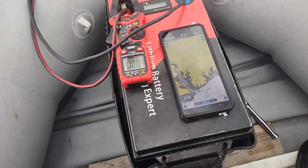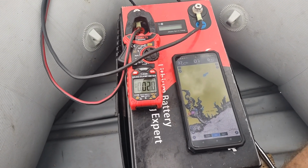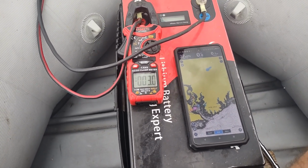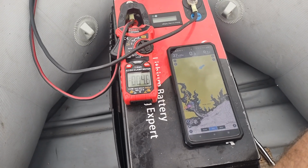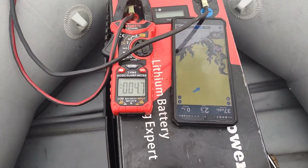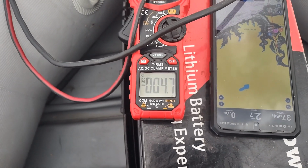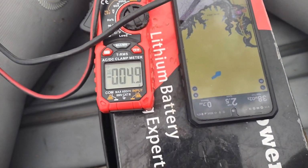So we're gonna go ahead and start at 5 amps. There's a lot of boats out here too, so I don't want to run into anybody. All right, we're at 5 amps. Now let's wait for this darn app to work. That's what I saw before it stopped. We can increase it a little bit actually, so let's, there we go, 4.9, what's it say, 2.5 miles per hour.